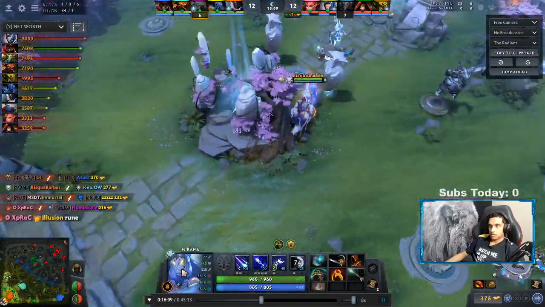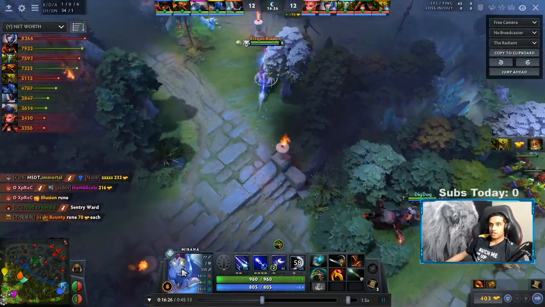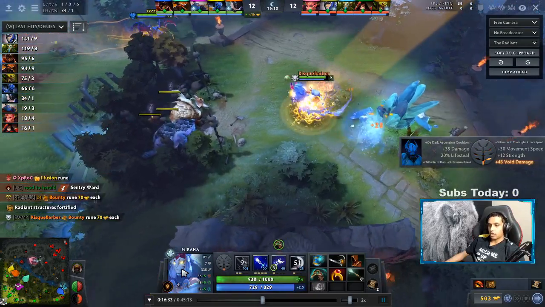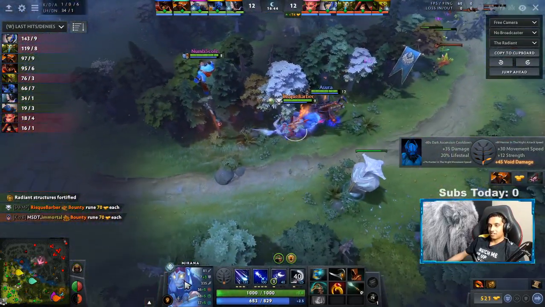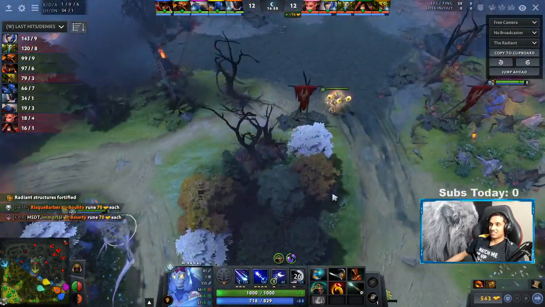Yeah, this level 2 Star Storm feels so bad, especially with the treants. Oh yeah, it's terrible. I didn't realize until now how bad Radiant structures are. Now I'm seeing it as it happens. I'm like, what was I thinking? Right, you're just an arrow bot at this point. It's terrible.